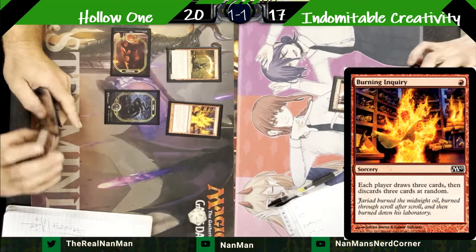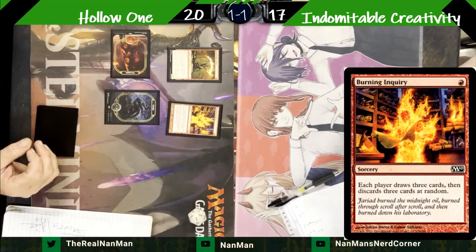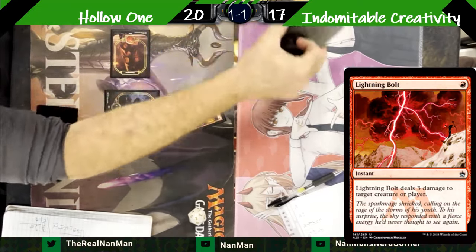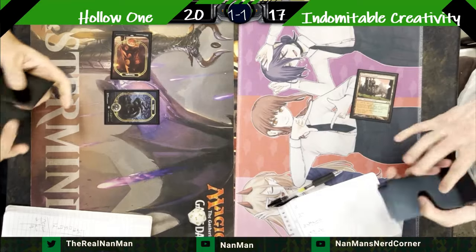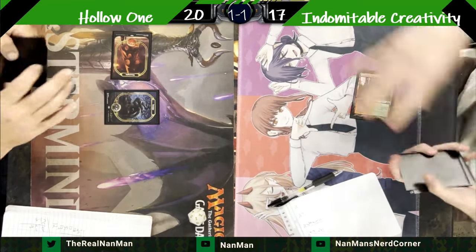So what is our response? Not going to be a Prismatic Ending, leading us towards a Bolt. Yeah, there's the Bolt. Okay, Bolt's going to come out, clear up that. Not going to want to take 4 damage, which is very nice. There's 3 extra cards getting drawn. He says, let me look at it, see what I got. Our Hollow One player jokes and says, never look.